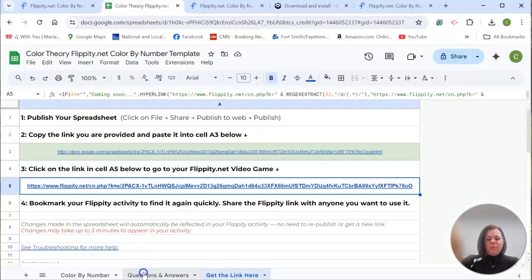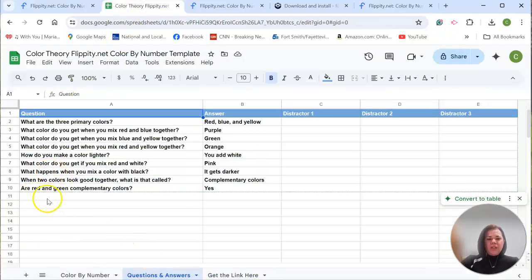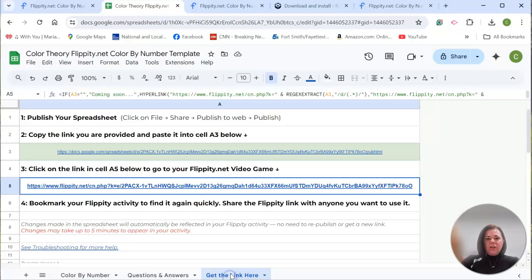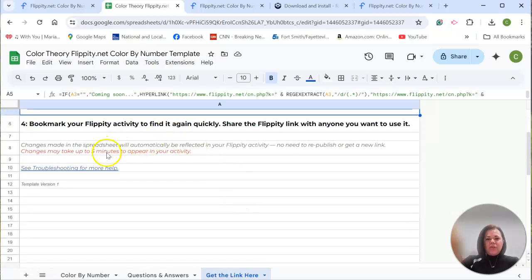And when we go back here, if you want to go in and add any additional questions, or you notice I've got something spelled wrong, or maybe I've got the wrong answer in a spot, you can go back in here, even after you've already published this, and make any additions or edits that you need to. And then once you have those edits done, it'll take about 5 minutes typically, and it'll show you this back here for it to do an update.